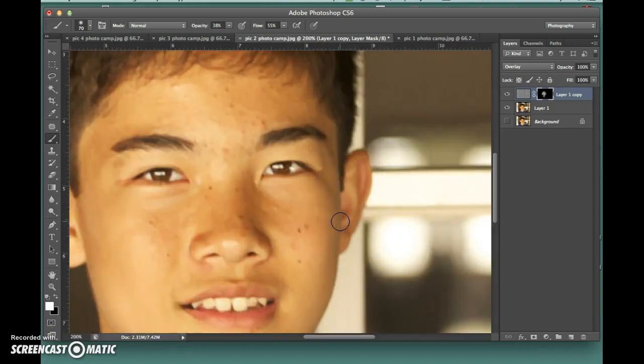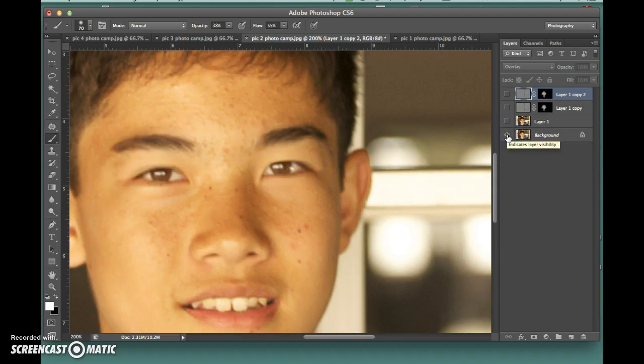This particular picture has really nice catch lights in his eyes. Let me get these a little bit more focused. When I zoomed into this, it's not as focused as I want, so I'm going to Command J this high pass filter layer. Now here's the cool thing about Photoshop. You can hold the Alt key down and you can click your original picture, so you can see before and after.